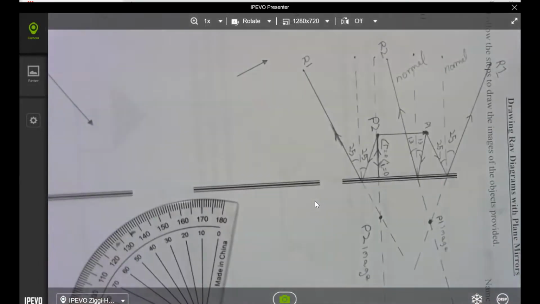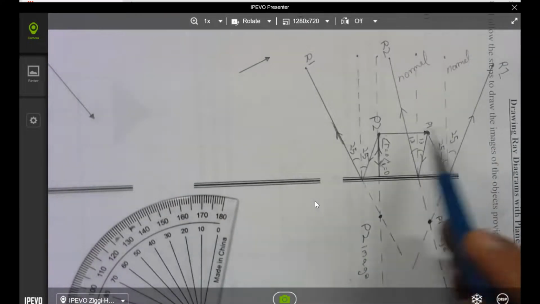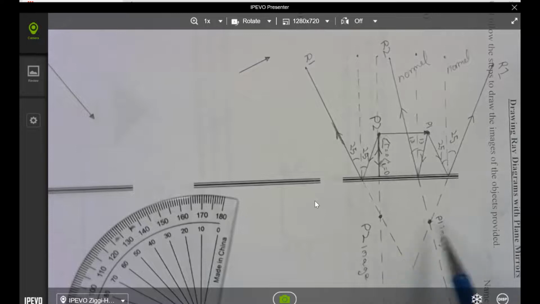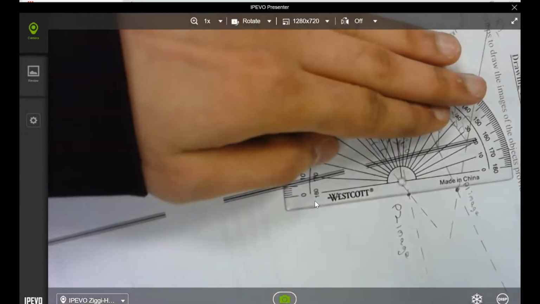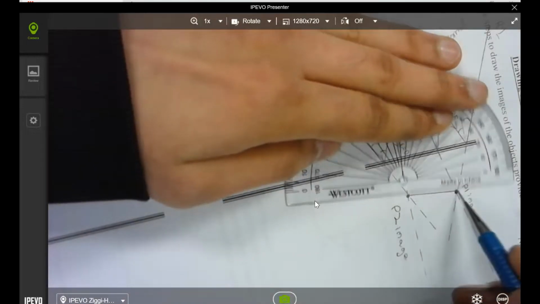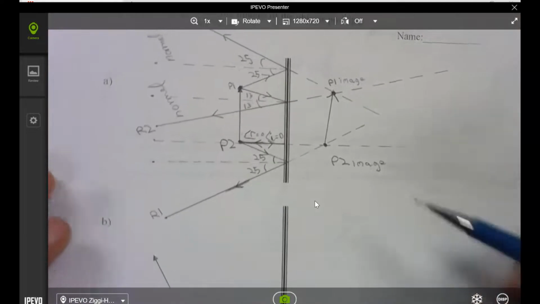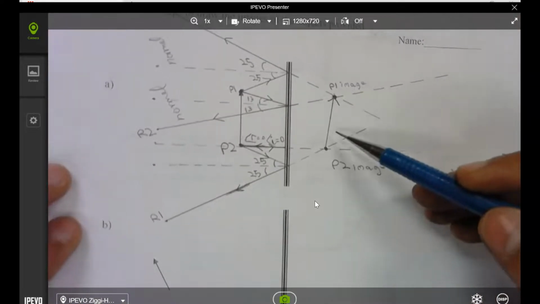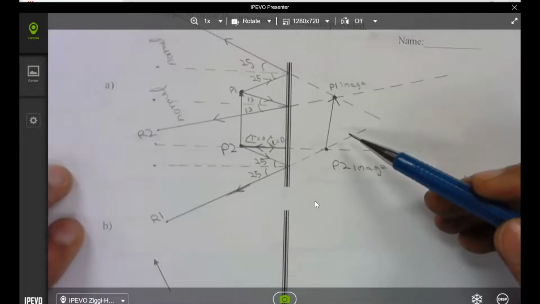All right, now I have 2 points, and it's very convenient that I took the end points because now I know exactly how tall my image is, right? And I'm just going to draw my arrow like so. So if I turn this around this way, I can see that my arrow is not exactly straight. It's a bit slanting, right? And this is what happens when humans try and draw things. There's like human error there.